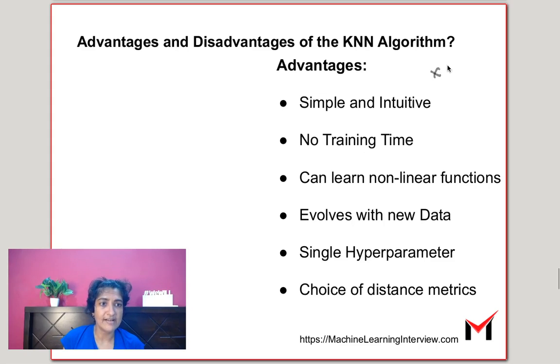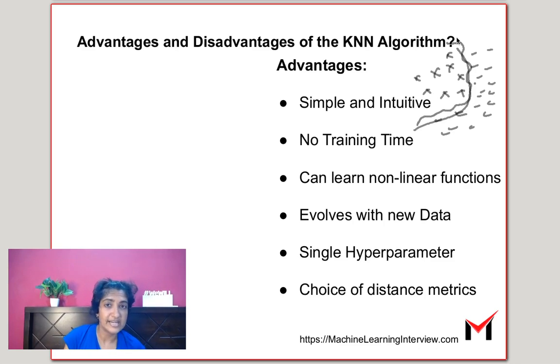So for instance, if I have a non-linear decision boundary like this, KNN can handle this pretty comfortably without having to do any extra effort. So if I have a point here, it would actually take the average of labels around this region. If I have a point here, labels around this region, and so on. So it can actually do this kind of a decision boundary, and the value of k determines how smooth this boundary is, or how much the boundary is actually capturing the complexities in the training data, in which case it might overfit.